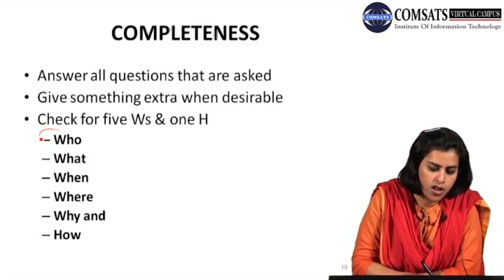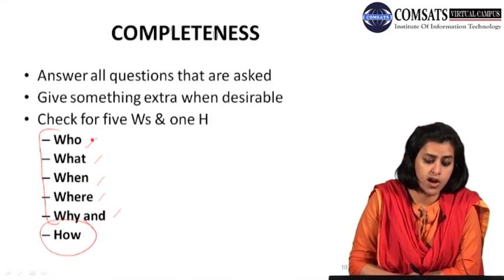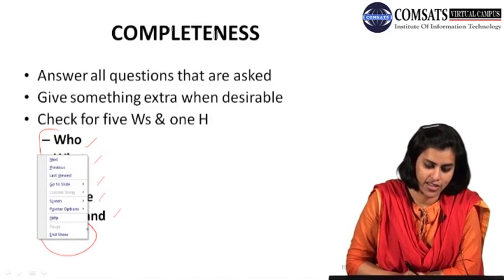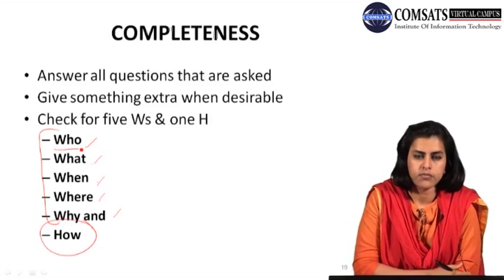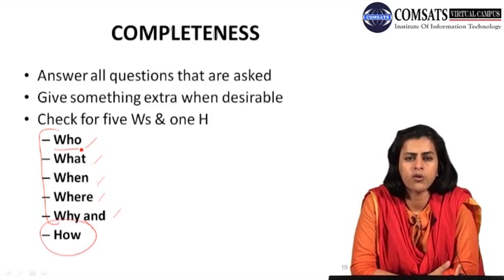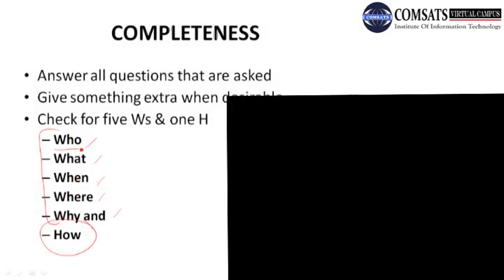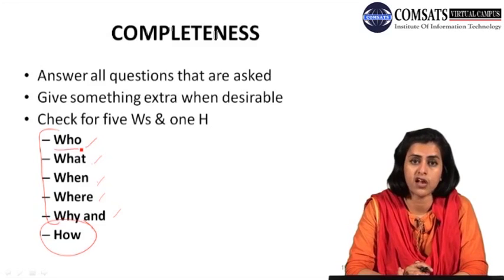To do so, you can check for all these 5 W's and 1 H. These 5 W's are who, what, when, where, and why, and the 1 H is how, which we are going to discuss thoroughly in today's completeness task. Just to give you an example, maybe you want to write a report for this completeness and send it to the newspaper, and the topic is related to an incident or an accident. You would ask these questions to yourself to make your information clear.